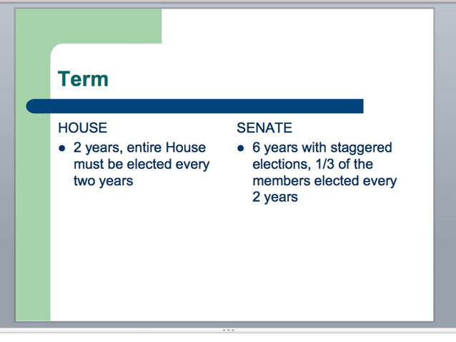Whereas in the Senate, they have a 6-year term to remove them more from the people and keep them a little less accountable and free to make their own decisions. They're elected every 2 years, but only 1/3. So Illinois, in this last cycle, did not have a Senate election because we elected Dick Durbin in 2008 and Mark Kirk in 2010. So Dick Durbin will be up in 2014 for his seat, and he's probably going to win. So I would not expect a very exciting race for that one.